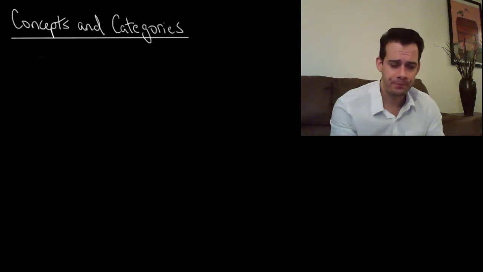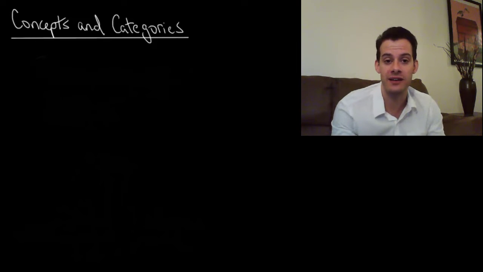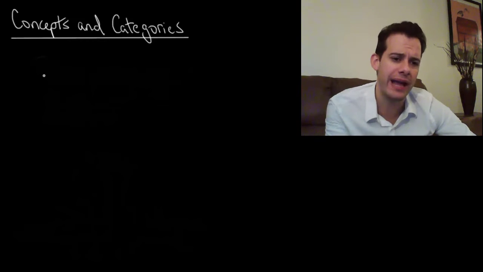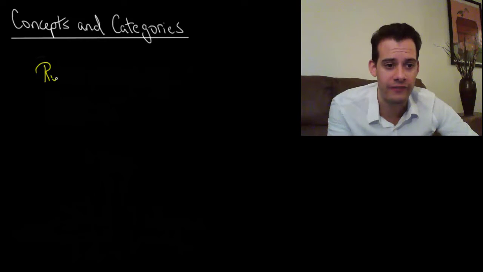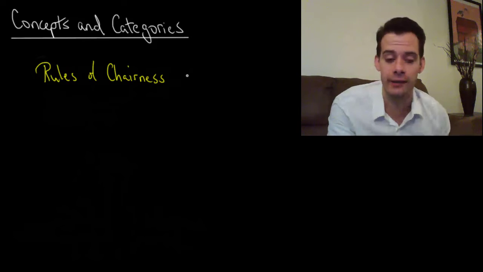Okay, so how do we go about deciding when something is part of a particular category? How do we recognize something as being a chair? How is it that we can walk into IKEA, see a chair that we've never seen before, and immediately know that it's a chair? Well, one way of thinking about this is we could say, well, maybe we have rules that we follow. Maybe we could come up with a list of rules of chairness. Okay, if it's a chair, then it will meet these criteria.